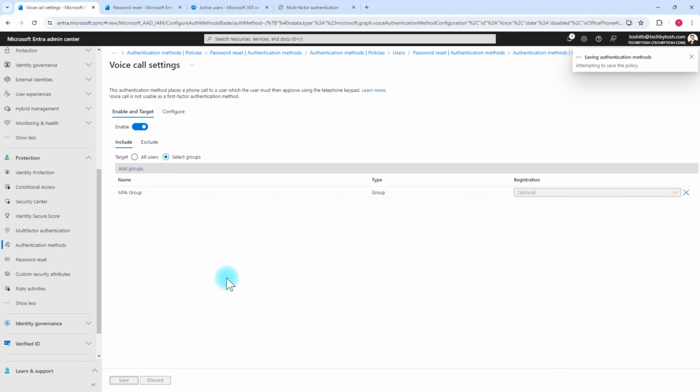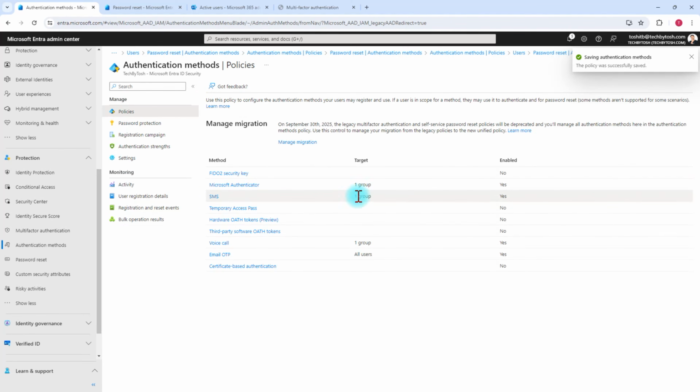So by doing this, I'm now using these methods, which are enabled: the Microsoft Authenticator, SMS, voice call, and email OTP, right? I'm using four of these methods, which will be used as combined methods for my SSPR and for my multi-factor authentication.